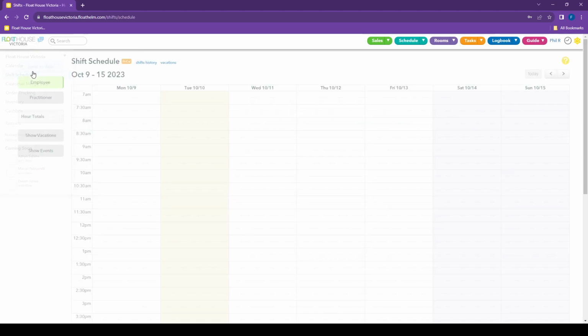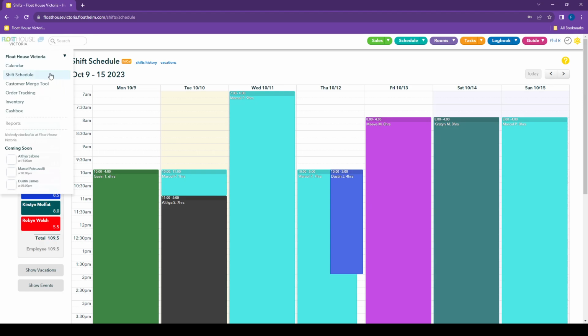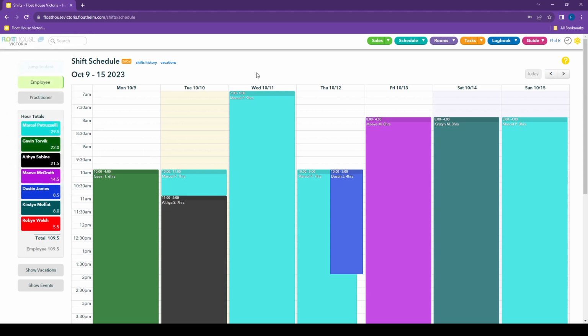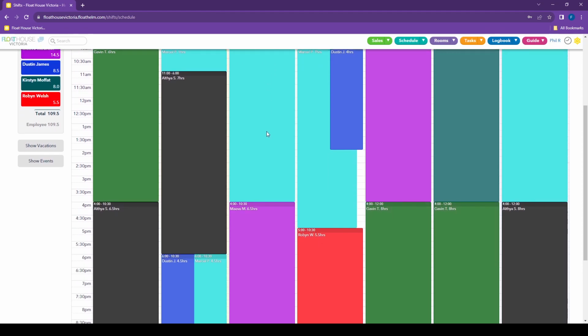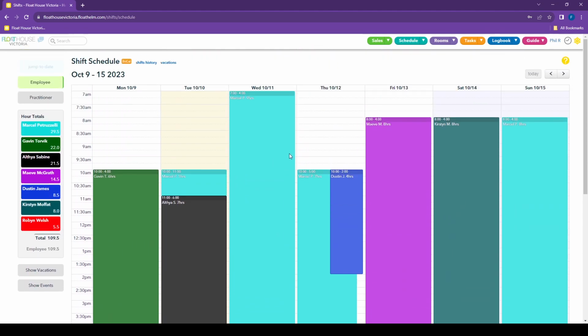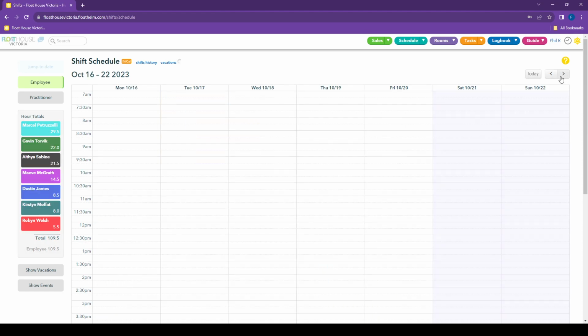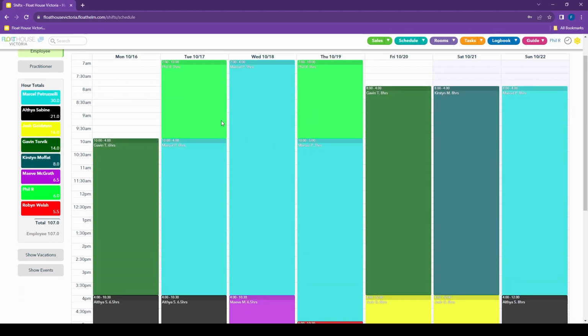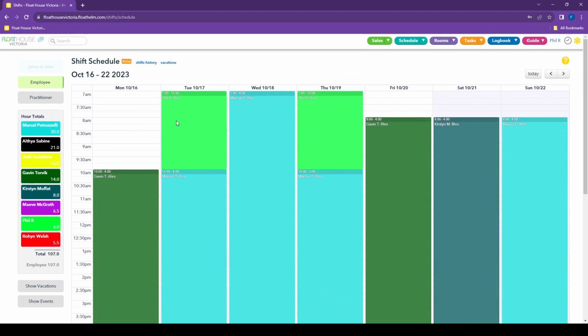Now, to check your shifts, you're going to go up here on the top left and click your shift schedule. If you're on your phone, it's going to be a little different. It's going to be on the top right, but assuming you're on a computer, here it is. This is the downtown location shift. It's very similar to Deputy, but the cool thing is that everybody's color coded. If you don't like your color, sorry, but let me know. Really simple to see everybody's shifts. As you can see, Philar is scheduled in next week in bright green, and it's very pretty.